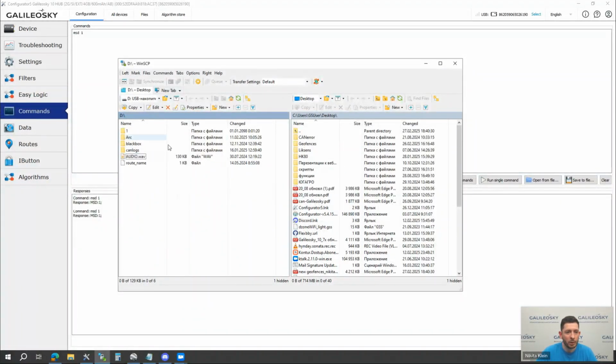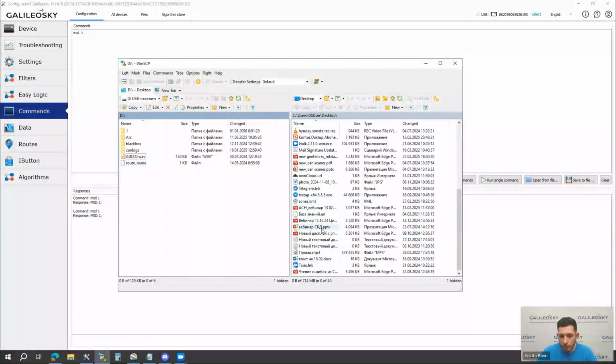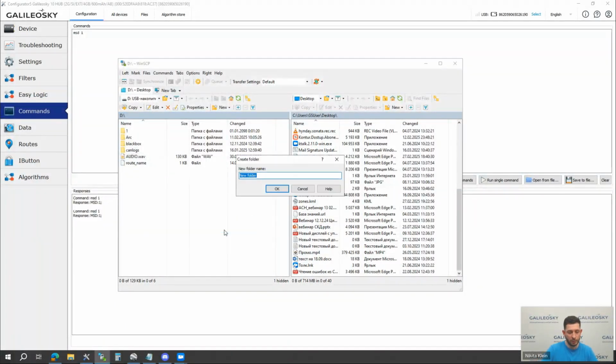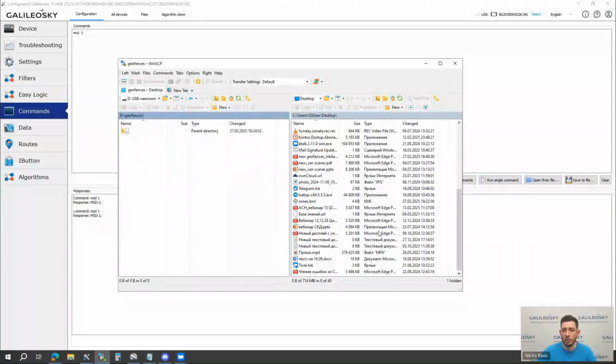Delete. Okay. Now, it is the storage of device. Here is, in the right window, our file zones. We need to create directory with the name Geofences. It must be strictly Geofences. Hope you remember. Done. And then we just need to copy the file.